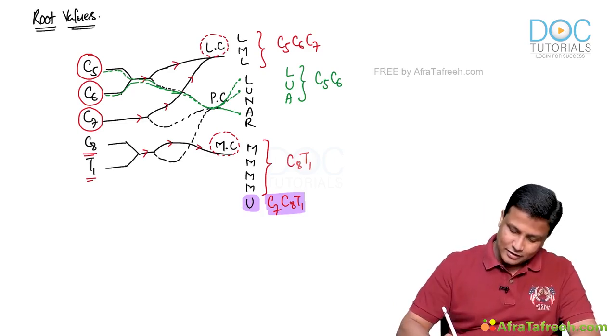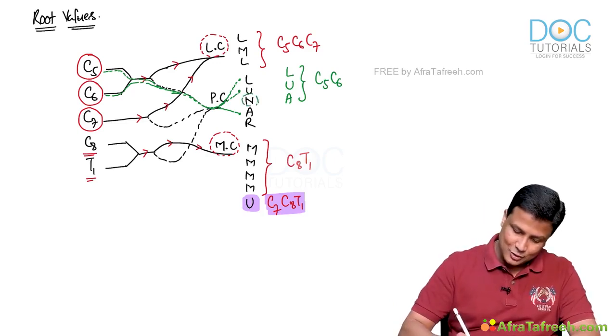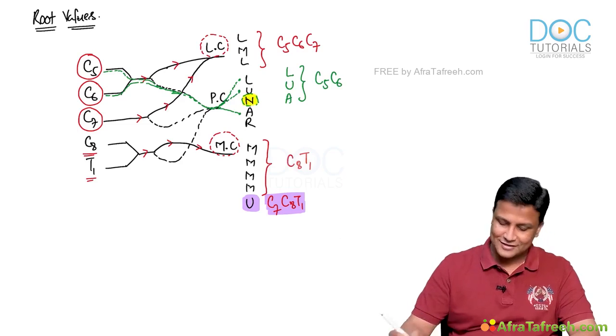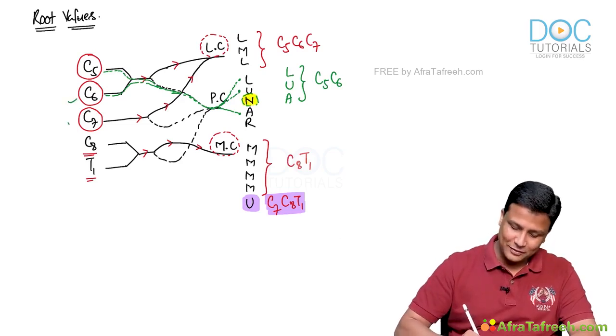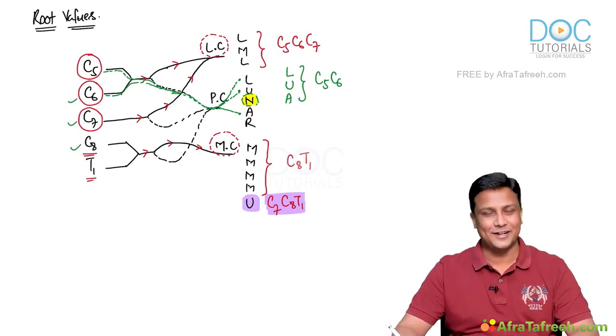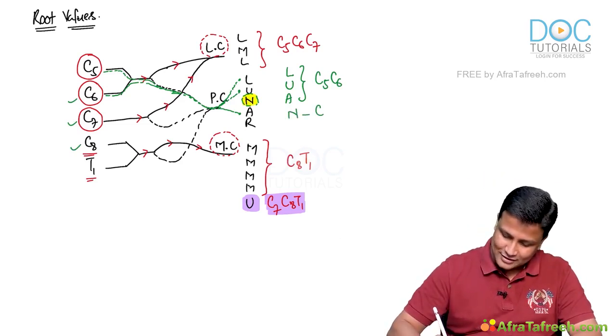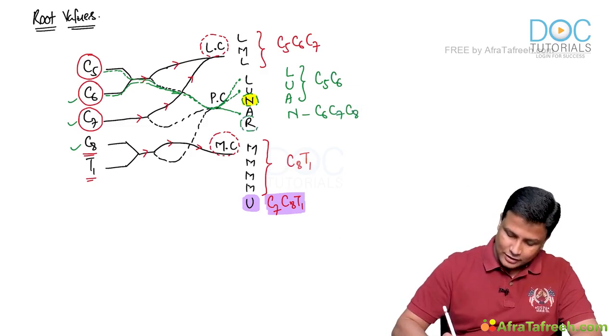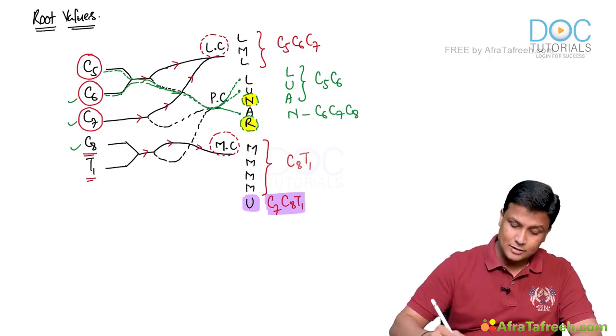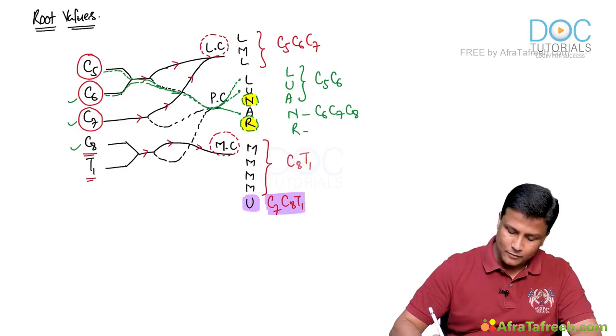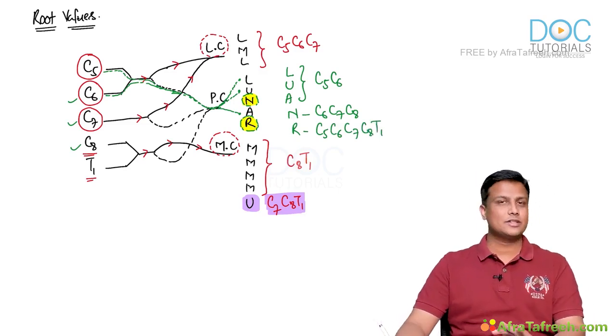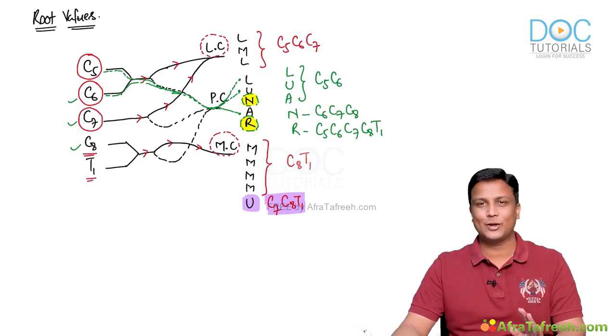The next one here will be the nerve to latissimus dorsi. Oh my god, this is much more dangerous. Why? Because it is getting the contribution from the middle three, sir. C6, C7 and C8. So nerve to latissimus dorsi is getting the contribution from C6, C7 and C8. And the last and final one, that is your radial nerve. And radial nerve is the largest branch of the brachial plexus. And it is the one which is getting the contribution from all the roots, C5, C6, C7, C8 and T1. It is getting the contribution from all the roots, guys, C5 to T1.